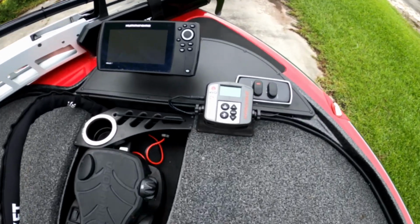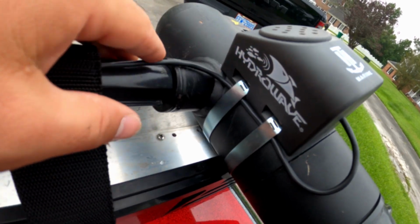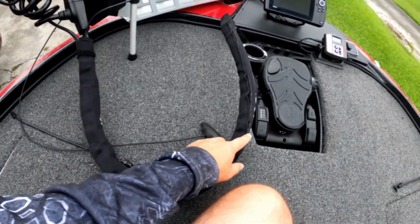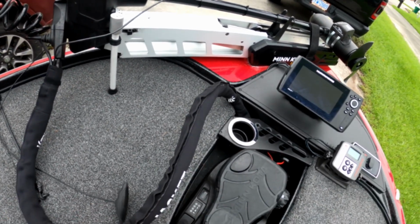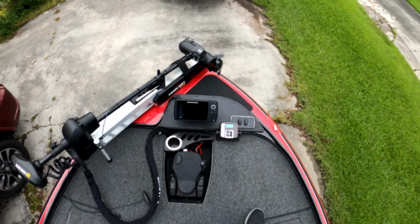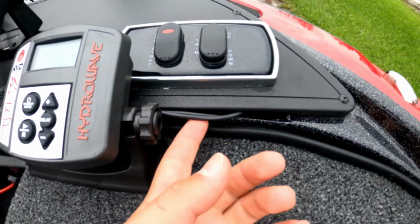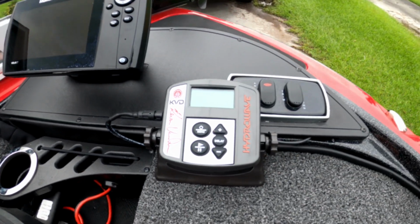We got our Hydrowave installed. That's how it looks. See how the wires ran up through here to protect it, up the trolling motor shaft, got zip ties, and then we got it loose right here. Obviously the wires, like I said, they run down the trolling jacket freely. So if you have to, you can pull out more slack or you can tuck in more slack, whatever the case may be. And then I mounted it right here. It's out of the way. As you can see, I can stand up as close as I want to. I should be standing up that far anyway, but it works great. So wires on the 2020 Z18, there's actually a wire slot right here that goes into the bow of the boat. So the wires are tucked out of the way. You won't have to worry about getting snagged on it whenever you cast.